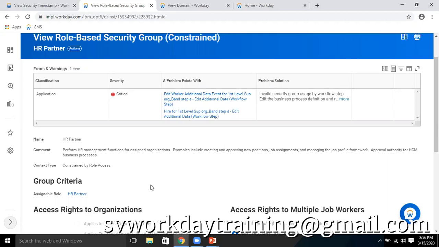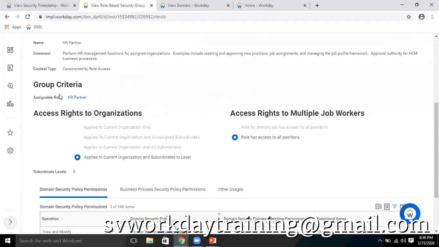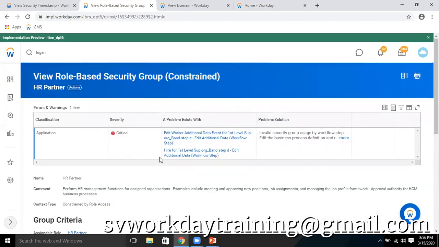Now, I'm giving you an assignment that this HR partner group, which I have, is based on supervisory organization. It means if I have got access to the supervisory organization and my supervisory organization has 2 or 4 locations, let's say India and United States, New York or Mumbai. Now, I have hired one more HR partner for Mumbai. If I give that HR partner access to the supervisory organization, what will happen? That HR partner who is there for Mumbai will view United States employee details also. But I don't want to give this information.